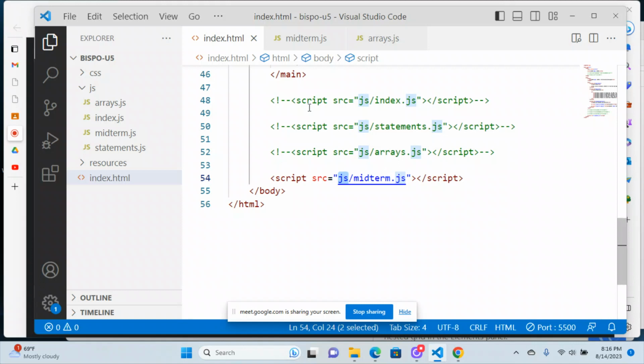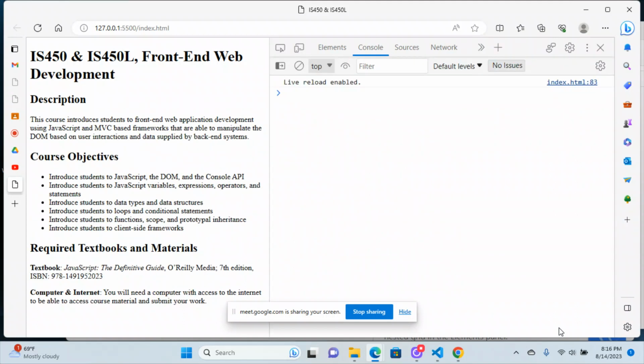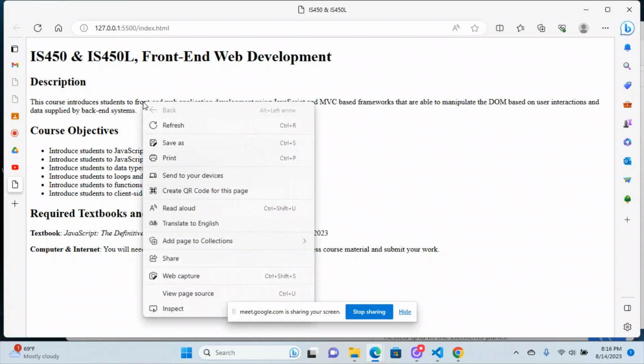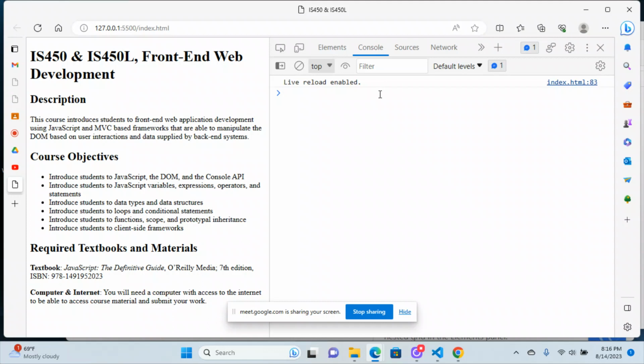And then, of course, you have to be able to open up this index.html so that you can test stuff in the browser. I'm just going to use this guy right here, close that server, and then go live. But most of you will just go to the folder on your desktop or wherever and open up the file directly in a browser. Then you'll have to know how to check your work in the console. In Chrome, it's Control-Shift-I, but you can always get there if you don't remember the keyboard shortcut. In every browser, you can right-click anywhere in the web page and go to either Inspect or Inspect Element or whatever it says. That'll take you to the DOM, and then you just go over to the console right here.